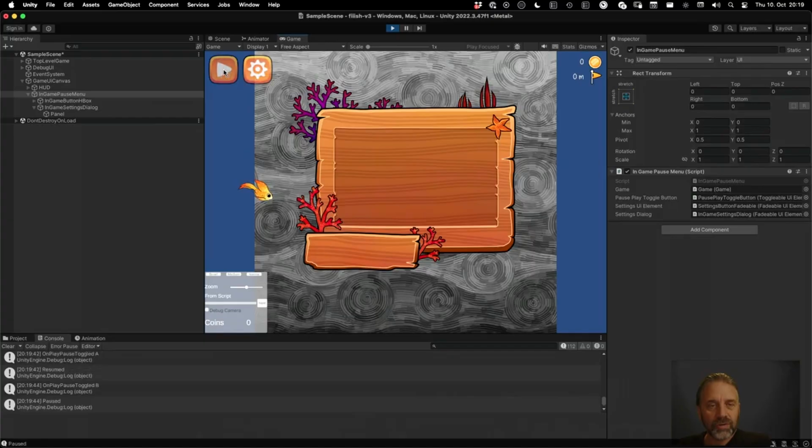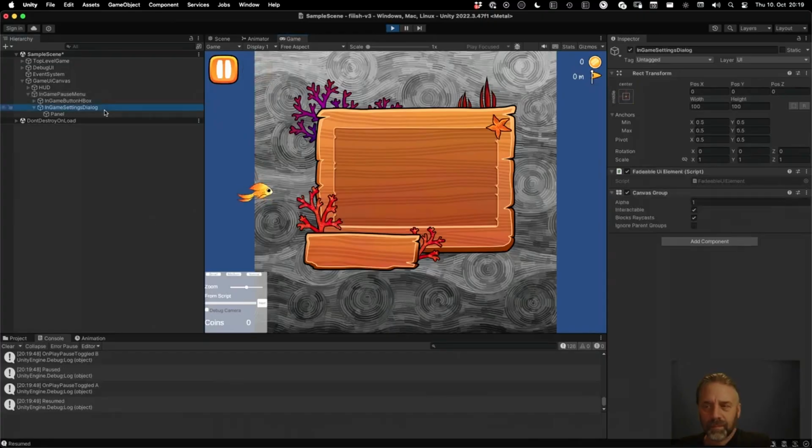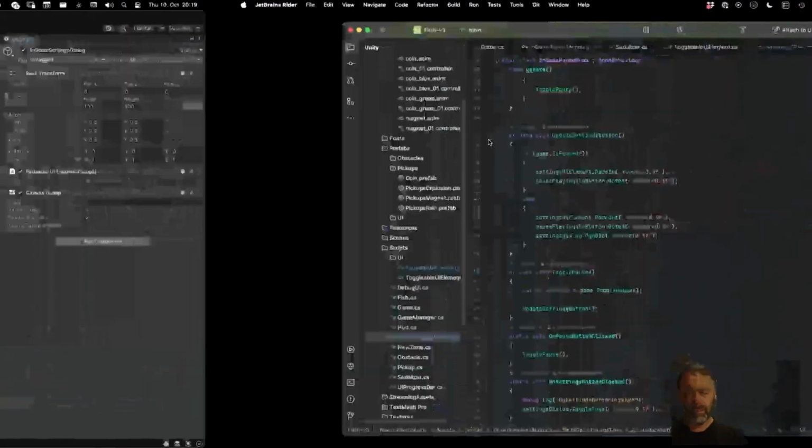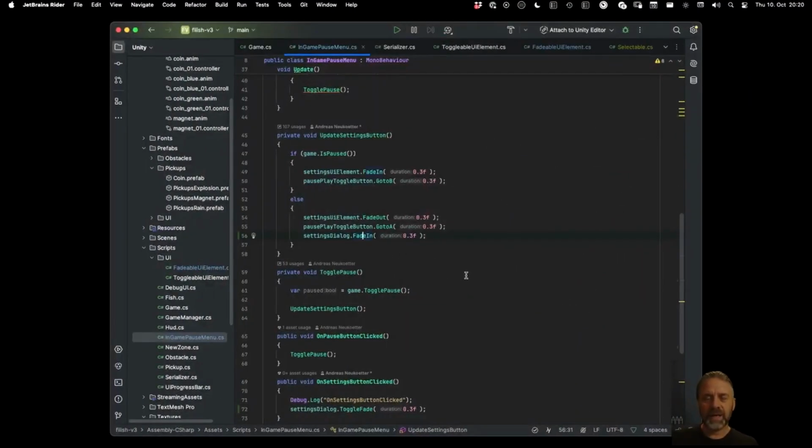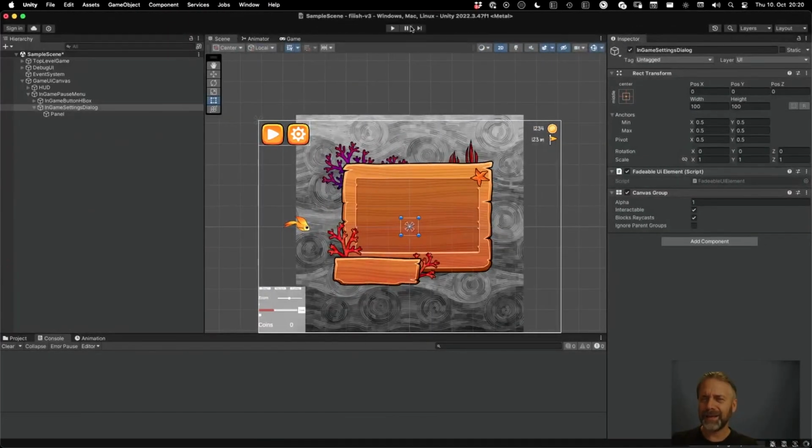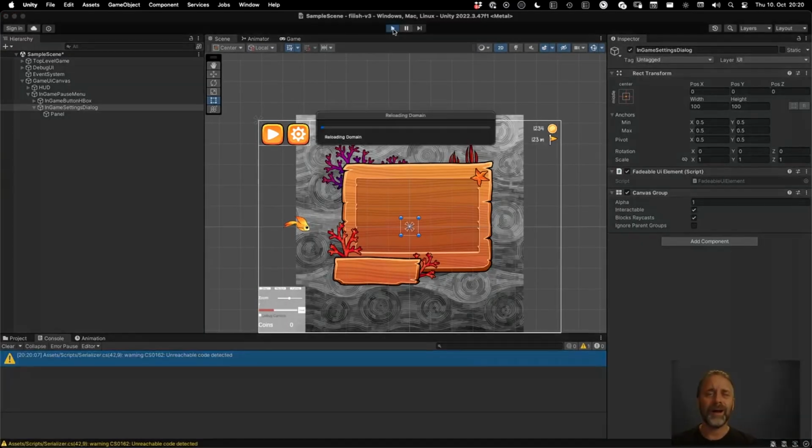It should, why is it not fading out? Didn't I just say settings dialog? I said fade out, right? I'm 99% sure I said fade out, and the autocompletion probably unfixed what I typed.